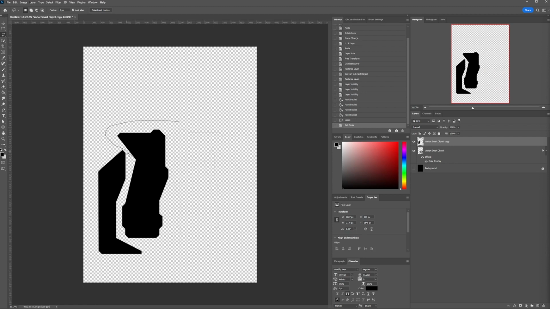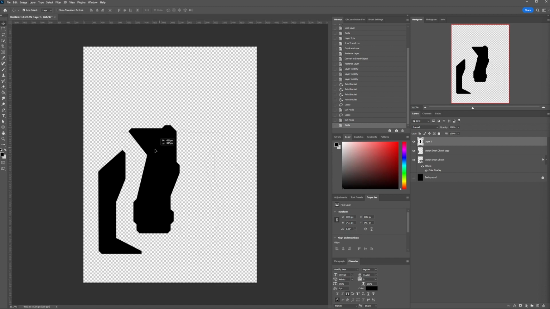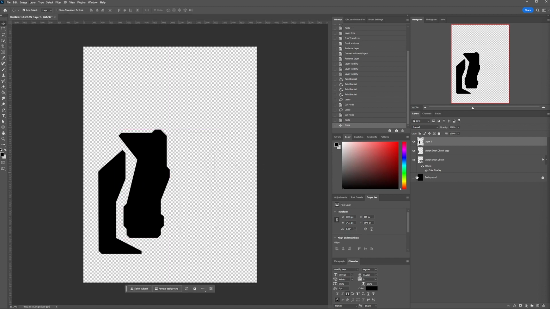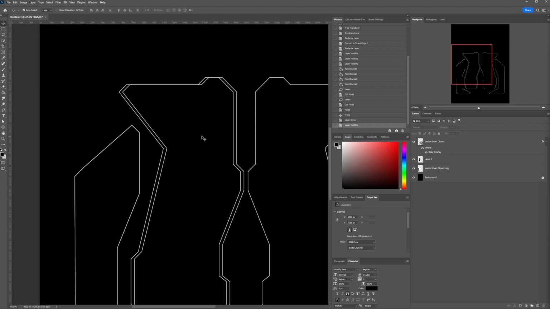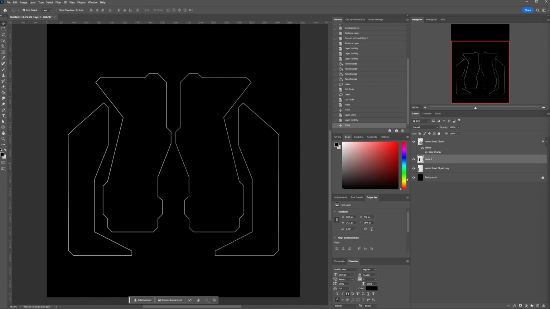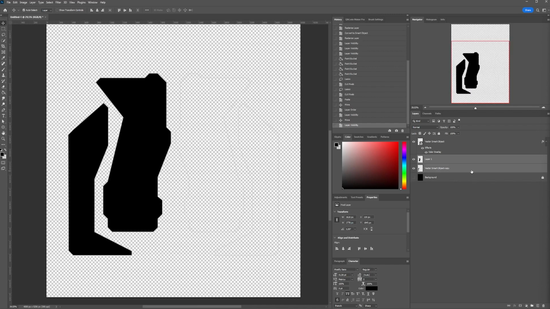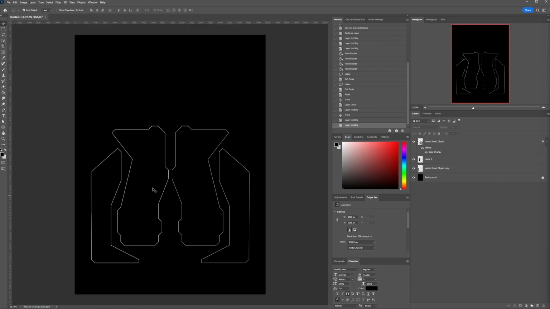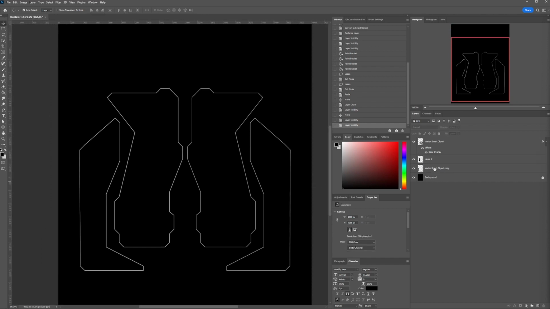Still using the same tool, I'll select one of my two shapes and press Ctrl+X to cut and paste it. I'll press Ctrl+V to copy my shape and directly create a new layer. As my creation will be symmetrical, I'm going to concentrate on one side first, which we'll duplicate later once I've finished. I'm going to drag my layer containing only the outline over my layers and position my shapes correctly.